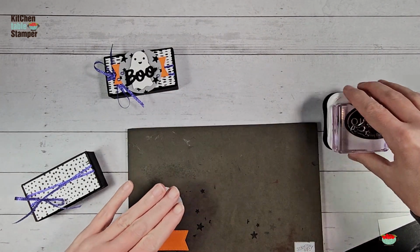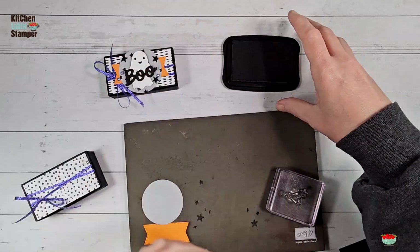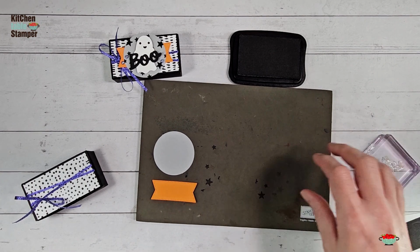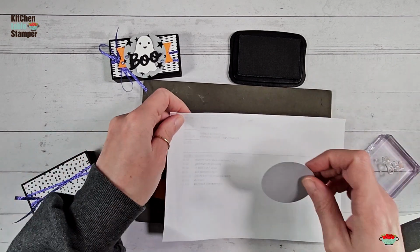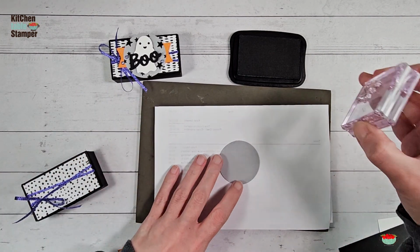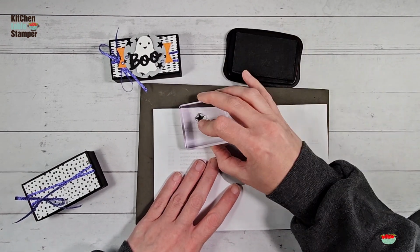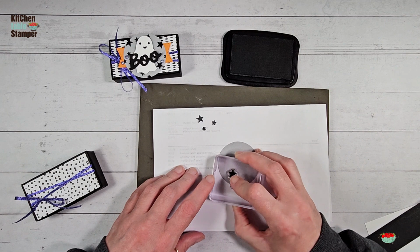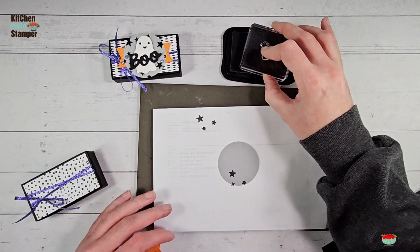Got my Stampin' Pierce mat and Memento Tuxedo Black ink. As you can see, I did not do it when I was making this project, but let's protect our work surface, should we? And we're gonna stamp some Memento stars all around. It really looks better if you let them go off the edge.